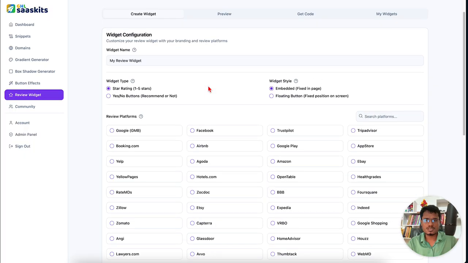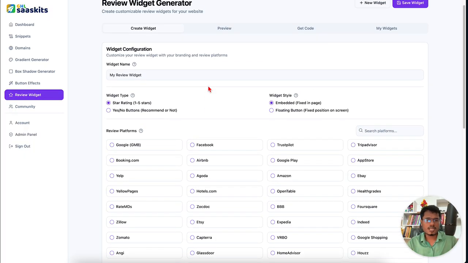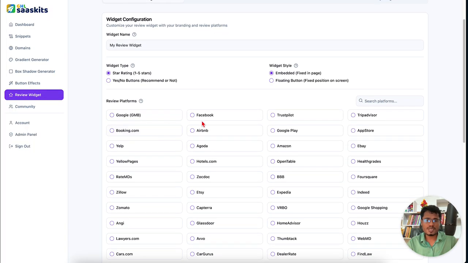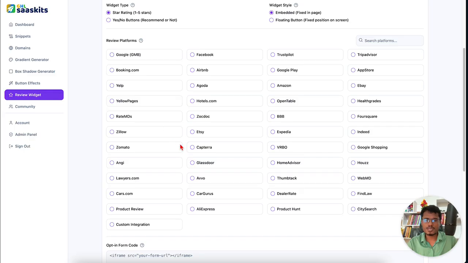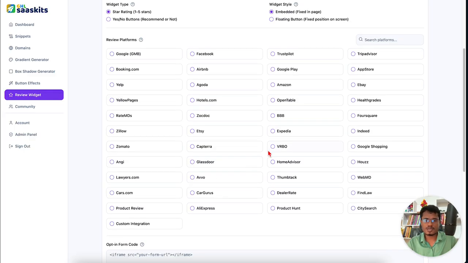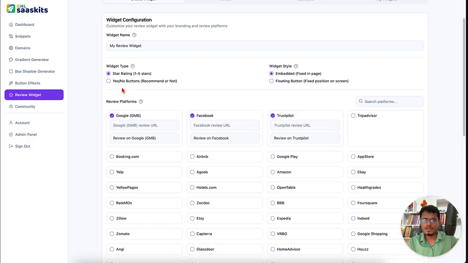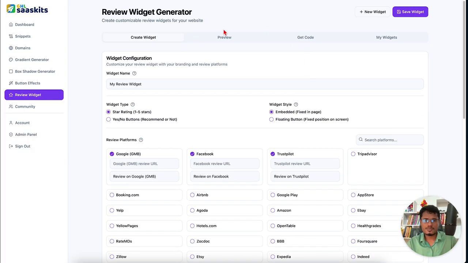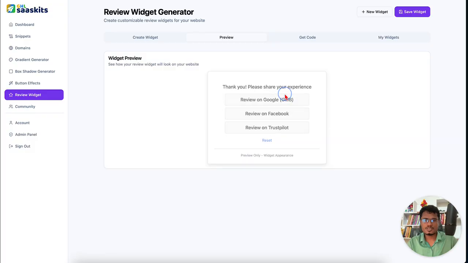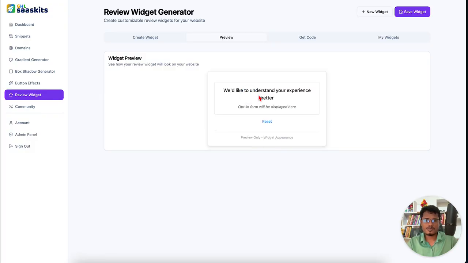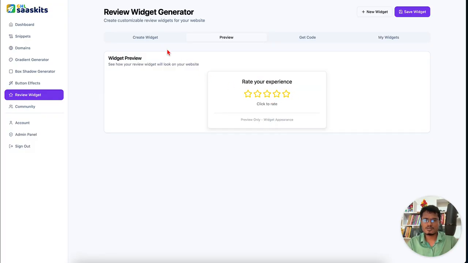By using these snippets, you can collect reviews from many different platforms. By default we have about 40 different platforms that you can use. So let me show you an example here. Let's say preview. You can see once we have 4-star, 5-star reviews, then you can also do that.